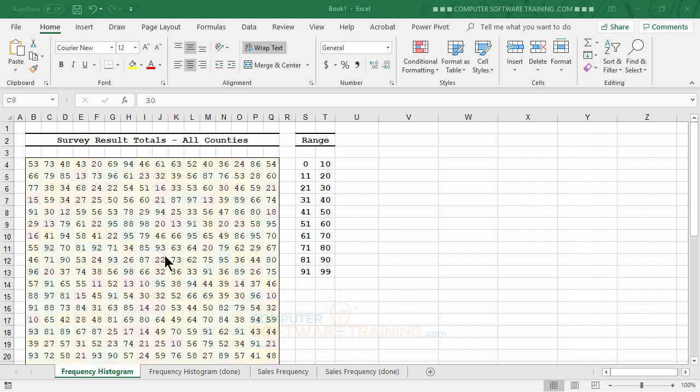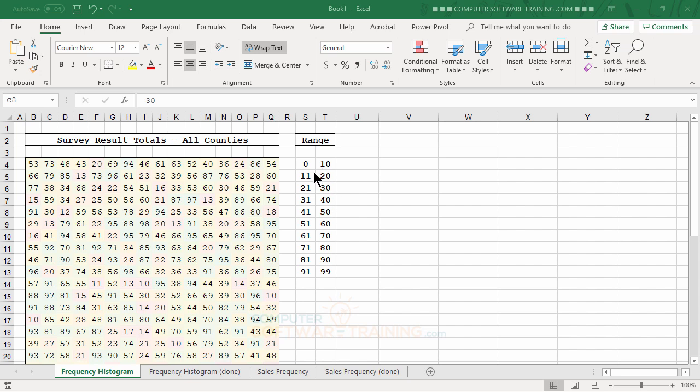All right. So what you need to do before we make this happen, you have to make sure you've got your data, obviously. But then you set up this thing called the bin range. Basically, it's setting up some progressive numbers in groups the way that you want to see the count. So if you want to see 0 to 10, 11 to 20, 21 to 30, then you'd set it up like this. If you wanted to see maybe 0 to 25, 26 to 50, 51 to 75, that type of thing, then you'd put that in.